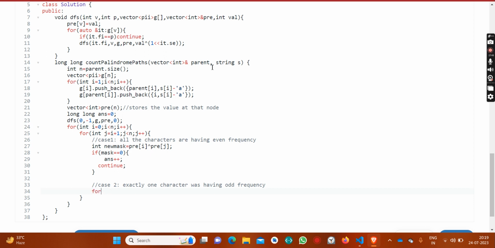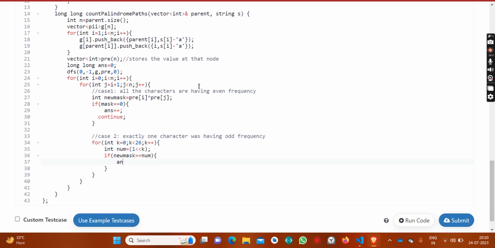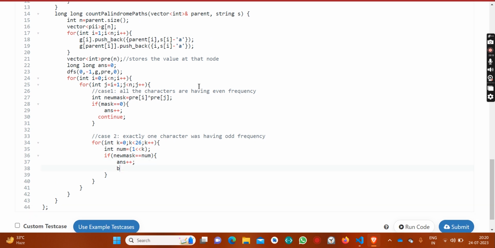I will just have to loop over all the masks. First let me write, then I will explain. If new mask equals num, answer plus plus, and I will just break.